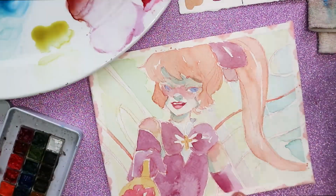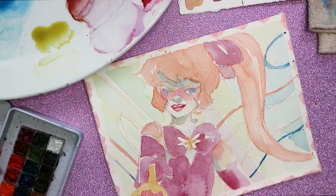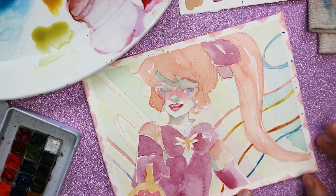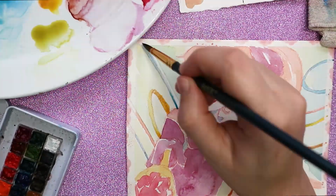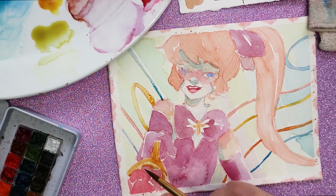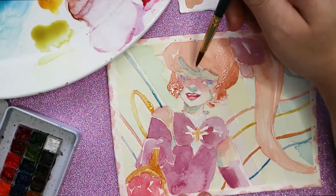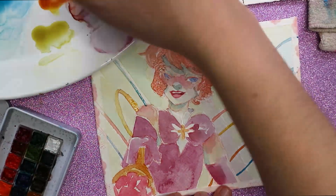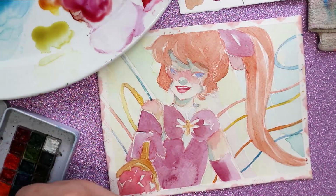So basically I'm using today my Daniel Smith samples. And honestly, these feel great. They are very nice. They're very colorful, and I had zero troubles working with them, even though it's such a small format. I know I would like Daniel Smith if I were to use them. I am aware of that. But do I want to spend that amount of money on paints? No, really not. To me, Sennelier was already a very good brand, and I am very happy with it, and it was already expensive for me, even though I bought it in stages. But Daniel Smith is even more expensive, even though it's very nice, it's very lovely.